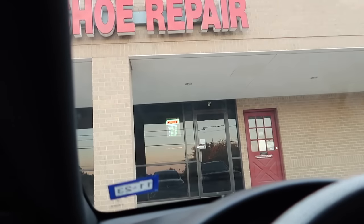As I remember from the last vlog, I'm trying to get a zipper fix on a bag. The man told me to come back in a week. It has been a week. I'm sitting out here as we speak. I'm just gonna show y'all. The bag is literally sitting exactly where it was when I left last. No cap in my wrap. I want to be a thug so bad. I kind of am already. I'm trying to let that side of me die down, but listen, I'm so sorry. Please give me another chance. Good thing is I don't need it right now. You hear me say good thing?